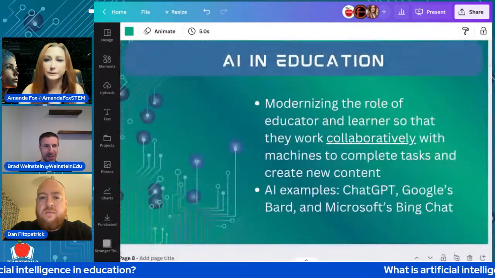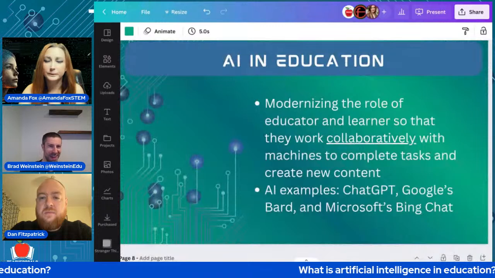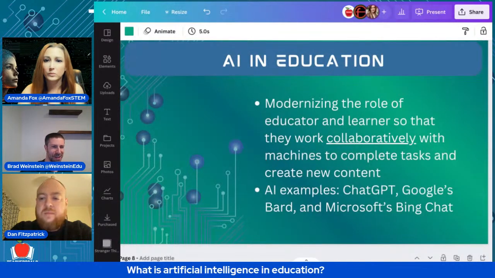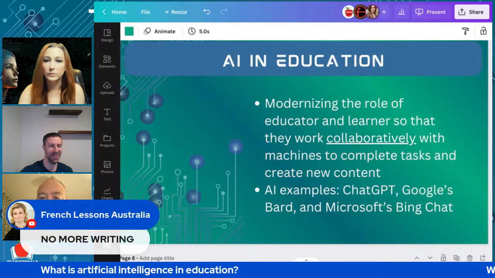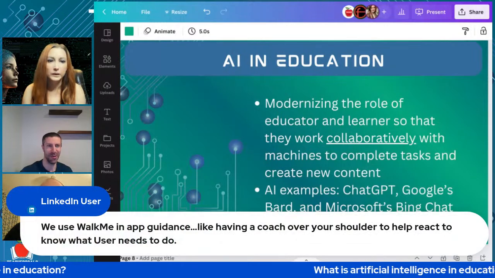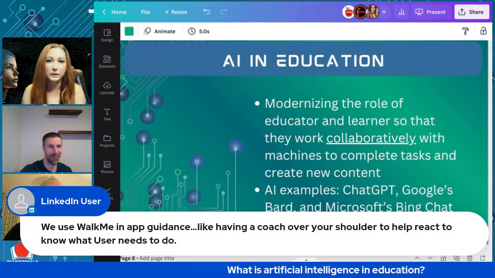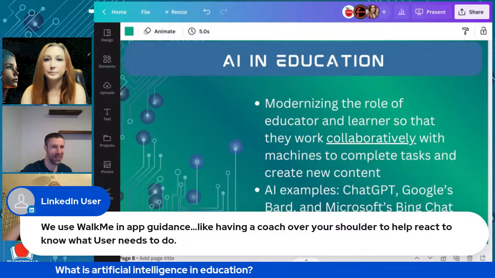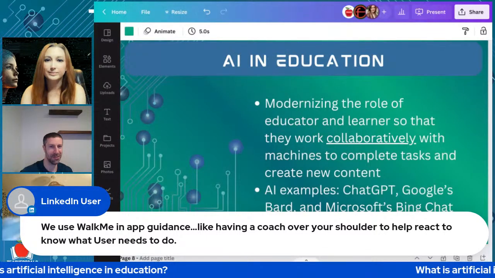All right, awesome. So now that we know what AI is, we're going to think about this from an education perspective. And how I've thought about it, things are going to change. Things are coming, and we don't have the old things. Like we have motorized cars. We used to have horses. Things are coming fast. Are we going to be able to adapt?